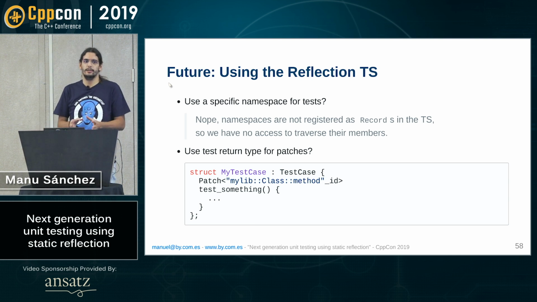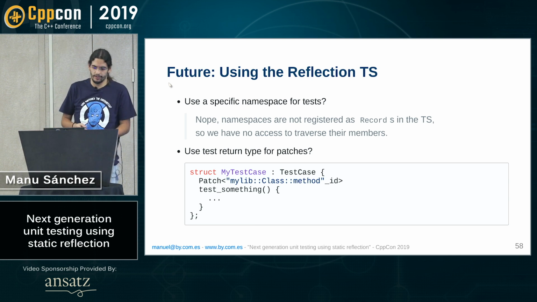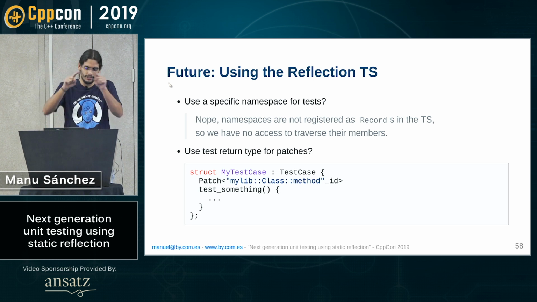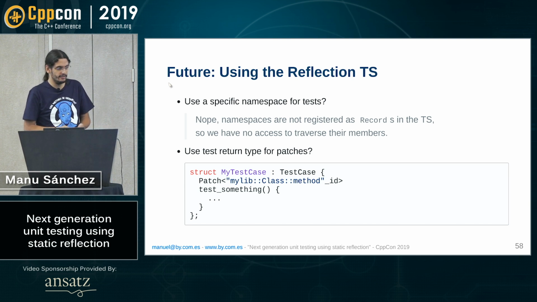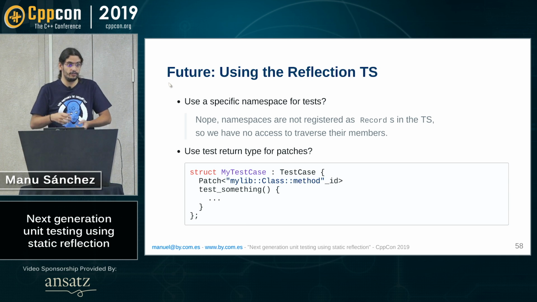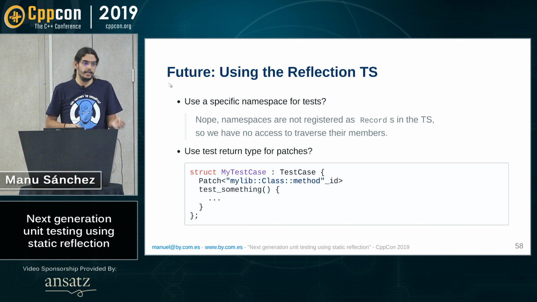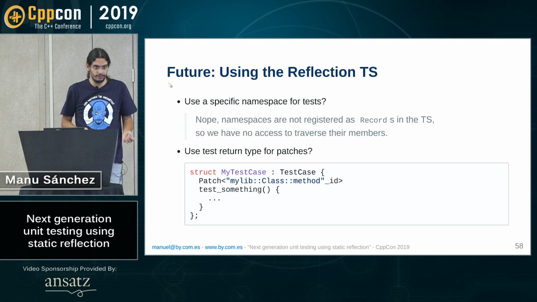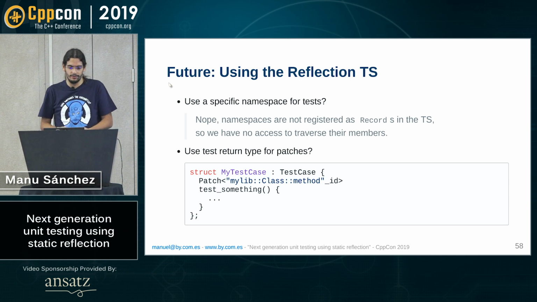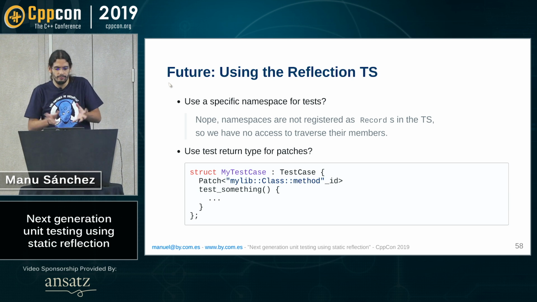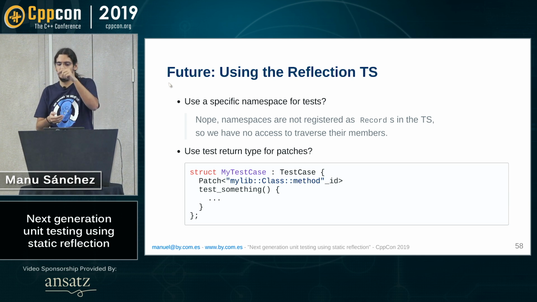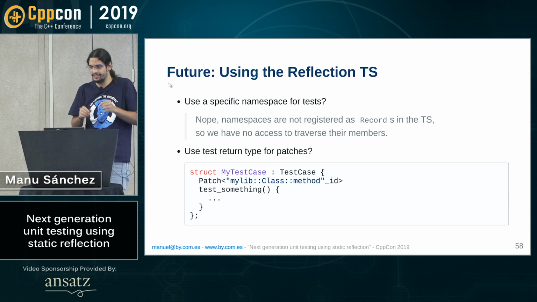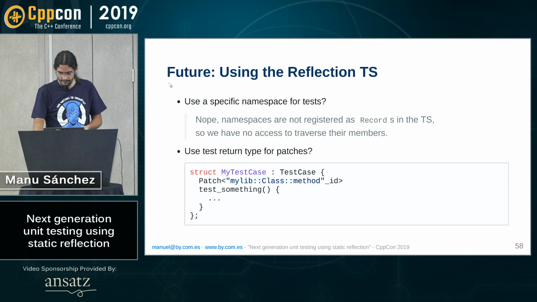You have neither parsing nor reflection of C++ attributes. So using the cool attribute syntax for patching didn't work either. So you can try something like this using the return type of the test function, because test functions are 99% void returning functions. So you can use the return type to encode the patch, okay? And if you write it in the upper line instead of the same line of the function, it looks mostly the same, okay?